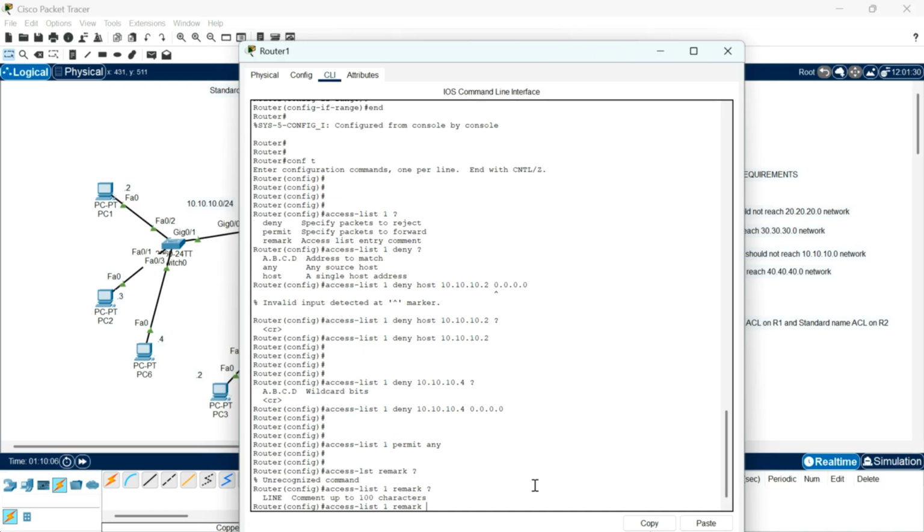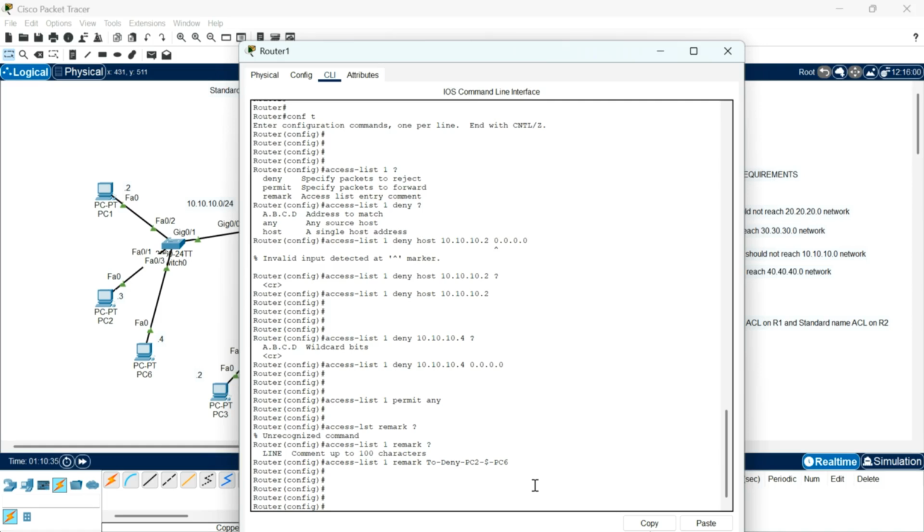Okay, so I want to name it deny PC2 and PC6.